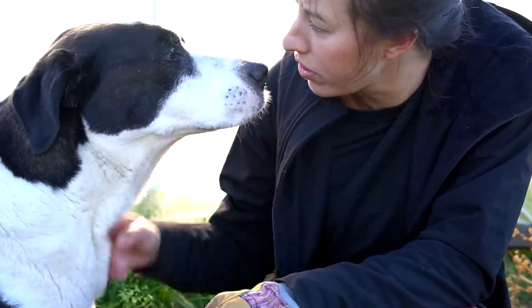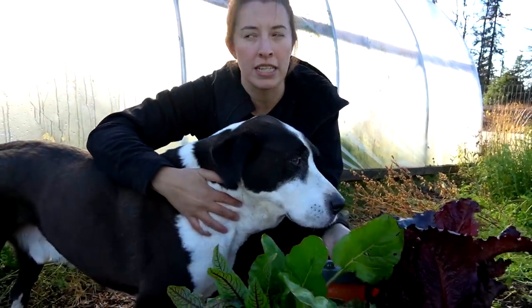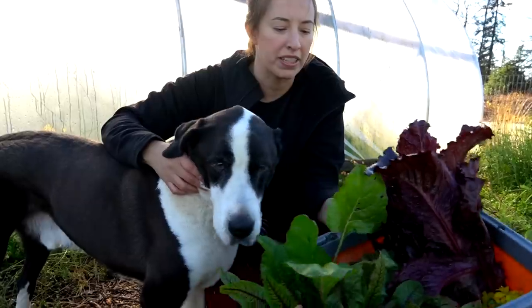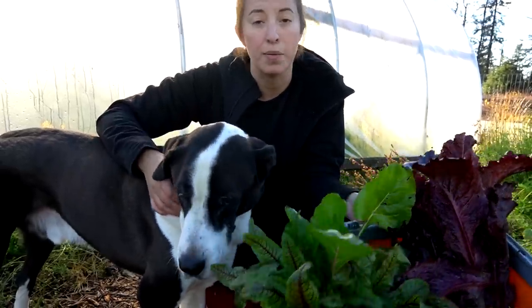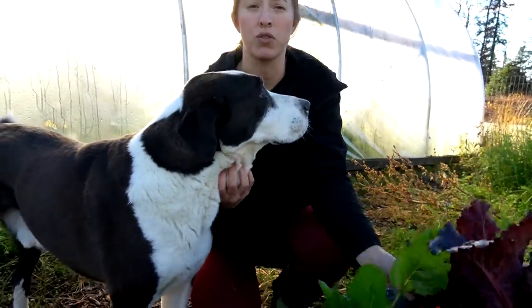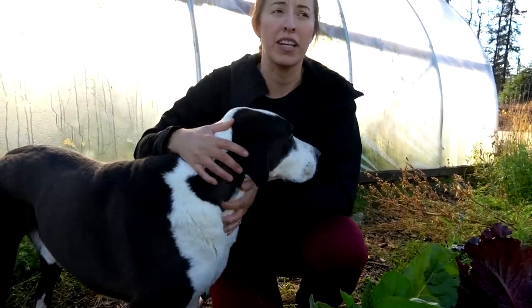This is the last call for anything that can't tolerate hard frost. So below 28 degrees Fahrenheit, we picked a lettuce. I found a little lettuce we had in there. And I'm also picking flowers that we have in here for tea because those also will not tolerate the cold coming in. Overall, this has been another great year in the garden.